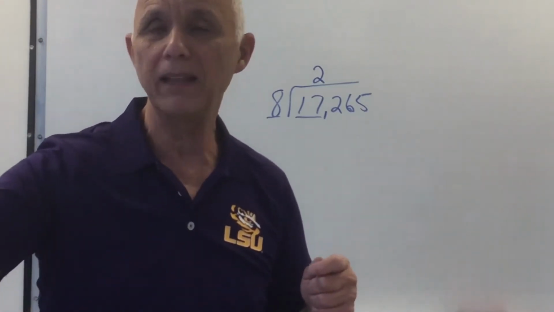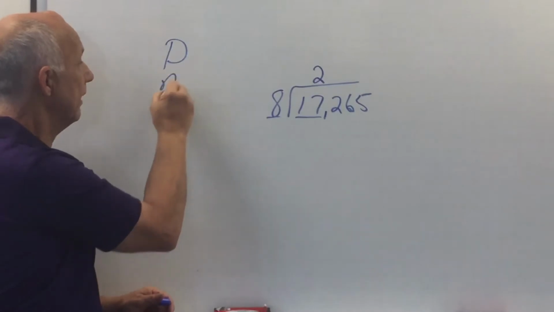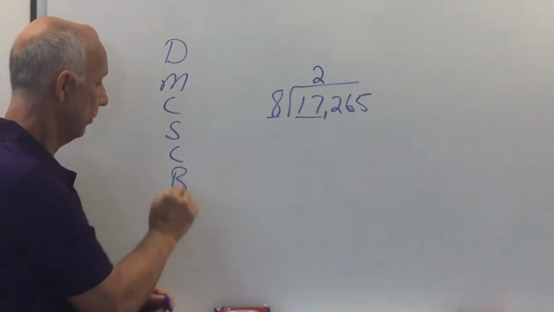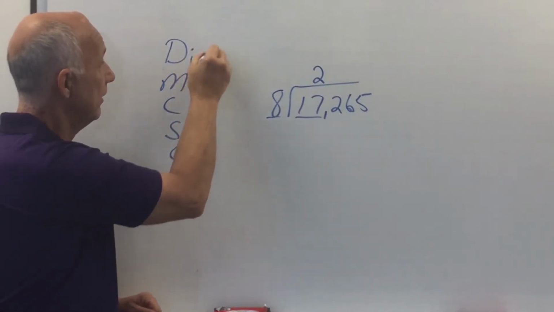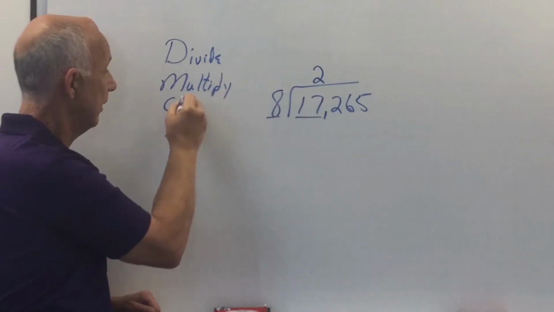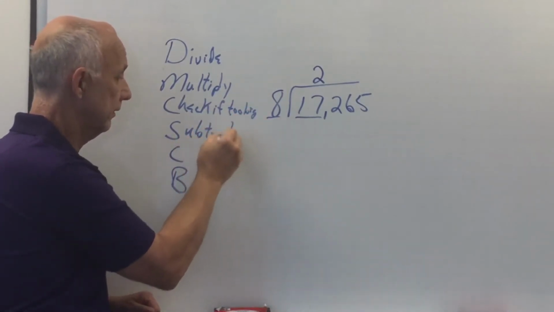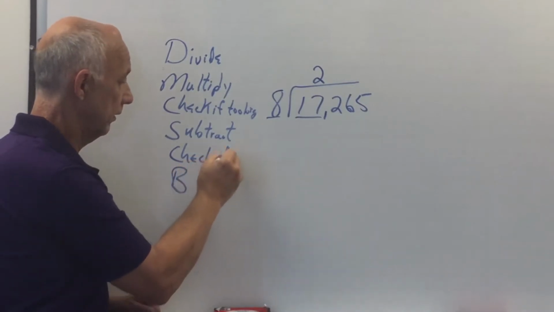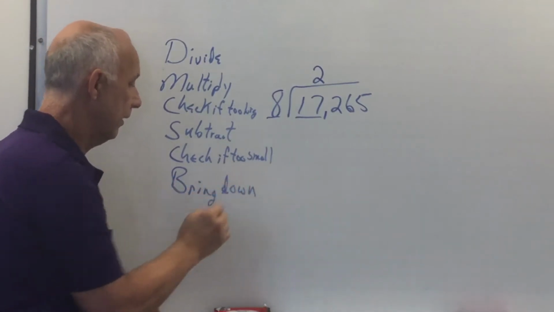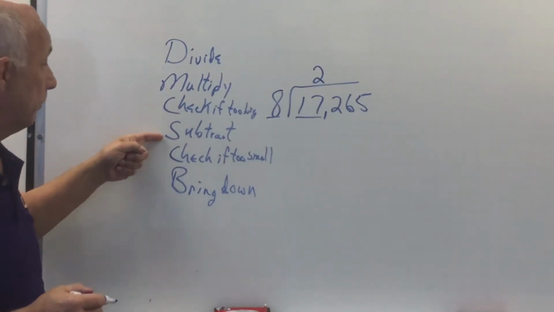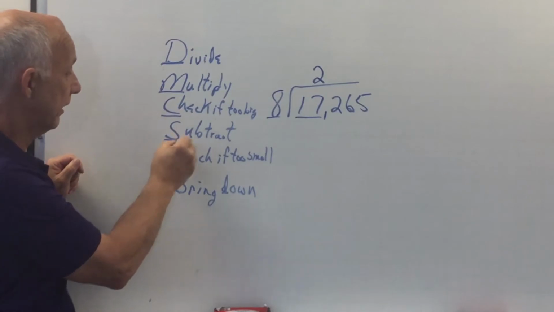That's a mathematical method to do something that mathematicians figured out that can be remembered by using this right here. Does McDonald's constantly sell cheeseburgers? And again, excuse me, what it really stands for is divide, multiply, check if too big, subtract, check if too small, and bring down. And again, that method, divide, multiply, check if too big, subtract, check if too small, bring down, can be remembered by using just the first letters. Does McDonald's constantly sell cheeseburgers?